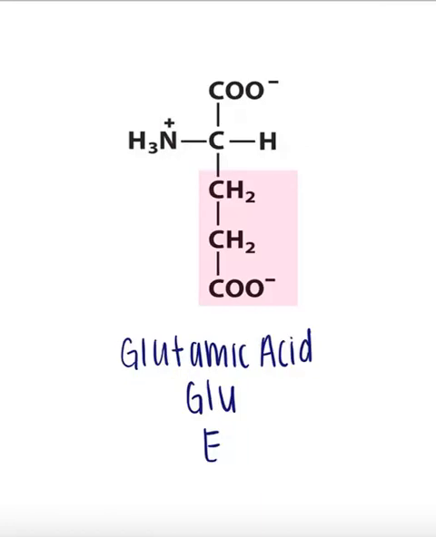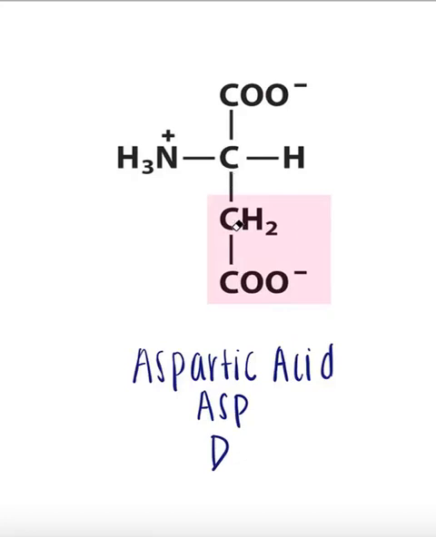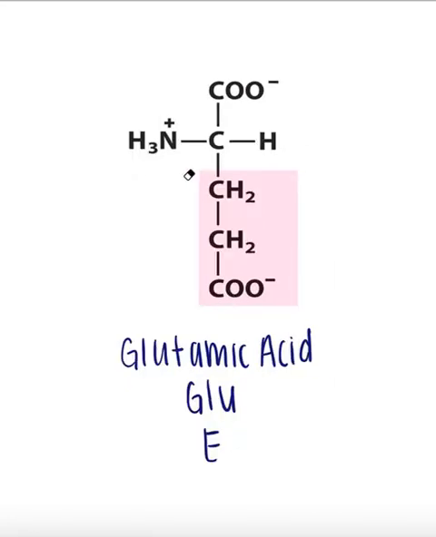The other amino acid that is acidic is glutamic acid, and it basically has the exact same structure. It just has an additional CH2. So here we had a 2-carbon chain. Now we have 3, but still a carboxylic at the end. It's donated its H, and has become negative. The 3-letter name is nice and straightforward, the first 3 letters, and the single letter is E. The way that I remember this one is I think of glue, like the sticky thing, and I just finish spelling the word between the 3-letter and the single letter.